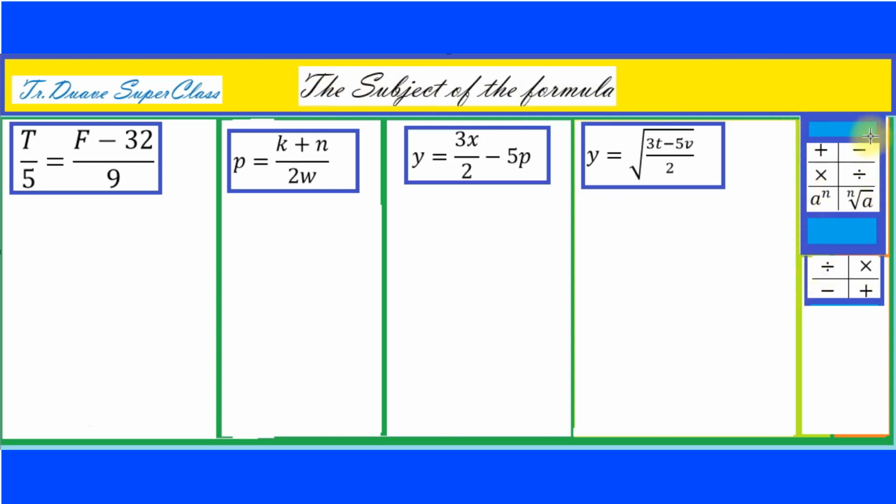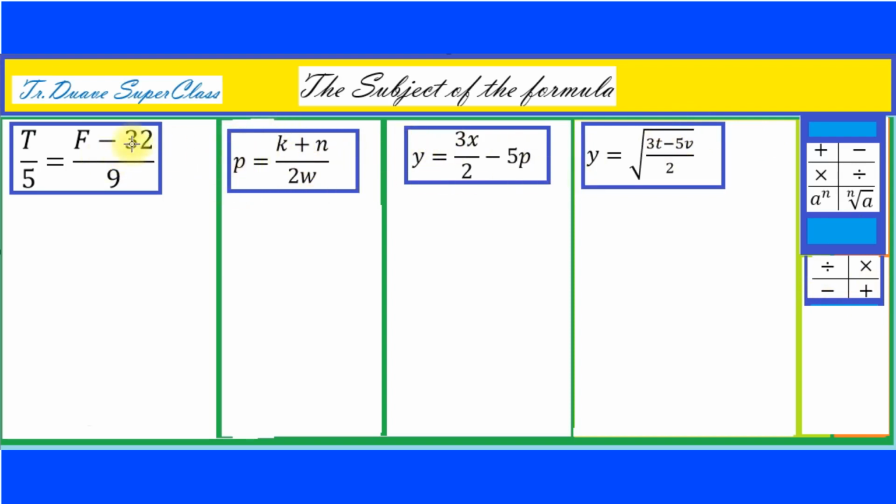This one, okay? When a number changes from one side to the other side of the equal sign, it will change its operation. Addition becomes subtraction, multiplication changes into division, power becomes a root, division changes into multiplication, subtraction into addition, right? So now let's work out some basic exercises about changing the subject of the formula.